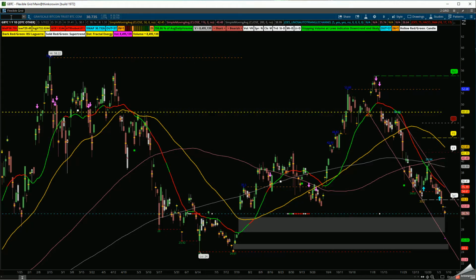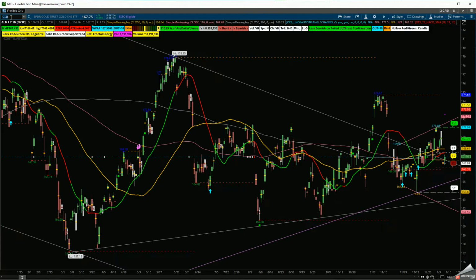Let's take a look at GLD, which is the gold sector. Gold has been range bound. It tried to look up and break out of this linear regression down channel on the long term. This comes from a couple of years ago. The high, we had a breakout here, a false breakout. We eventually fell back down, found a level around the 165 area. We reversed back trying to break up, and we fell back down in range this week. It's going to depend on interest rates, what the Federal Reserve is going to do, and if they're going to reverse back to GLD or /GC in gold.